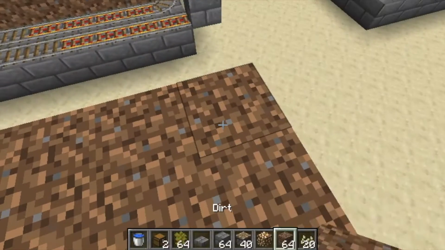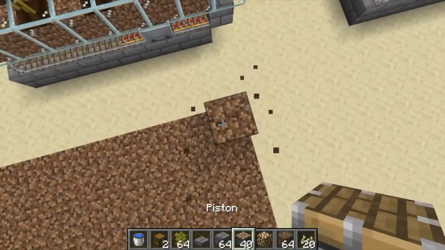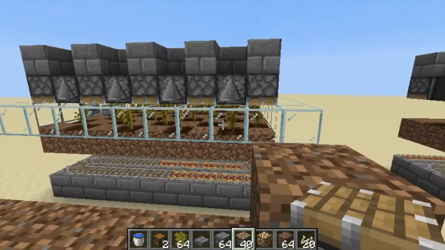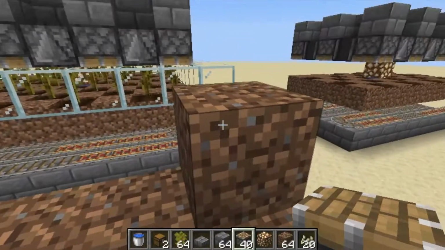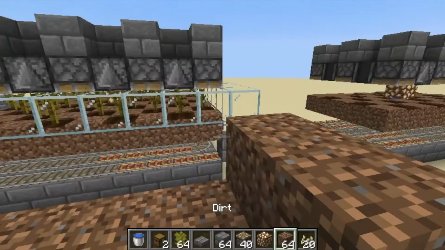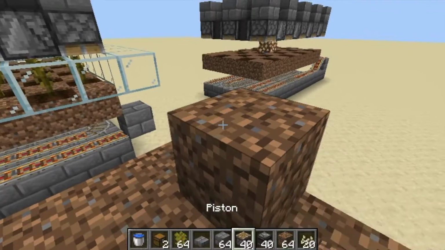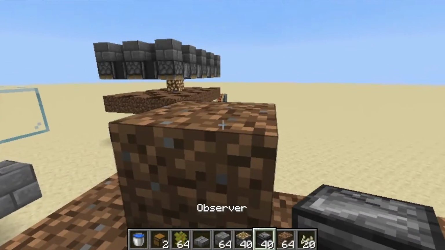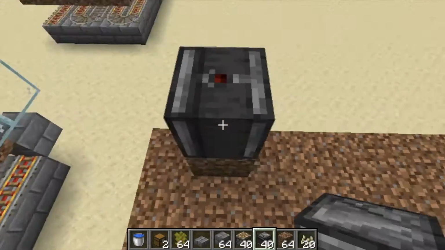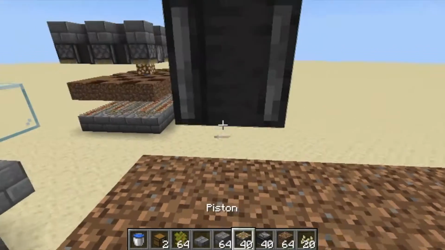So we're gonna start this off. One block up. We gotta put a piston facing downward. So actually, we're gonna start here. Observer. Let's get our observers. To place this observer, all you had to do, simple, easy, awesome.